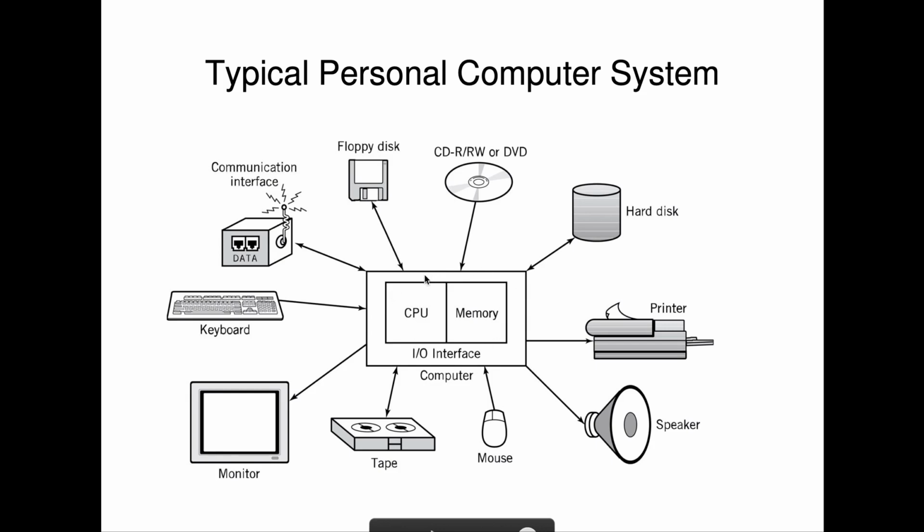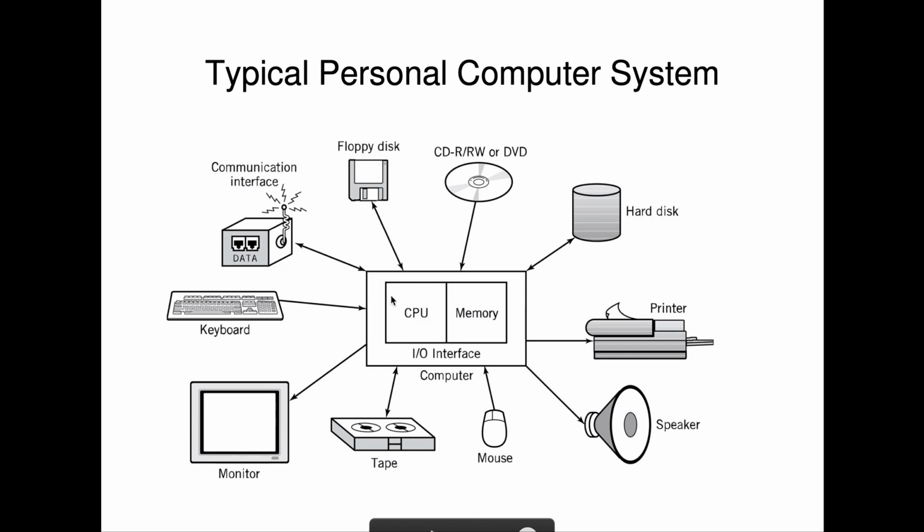Now, it may have some other hardware devices to make it easier to work, but not necessarily needed. So a system may not need a hard disk, a system may not need a monitor, a system doesn't need a mouse to run. It still exists and it's a computer. But you cannot remove a CPU, you cannot remove the memory. Remove one of these two and this is no longer a runnable computer system.